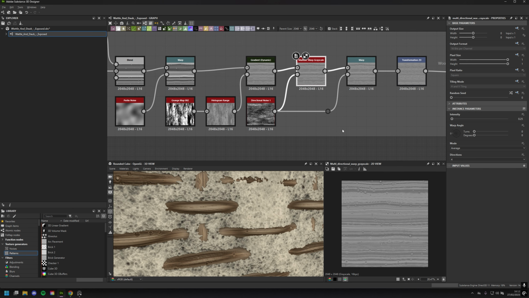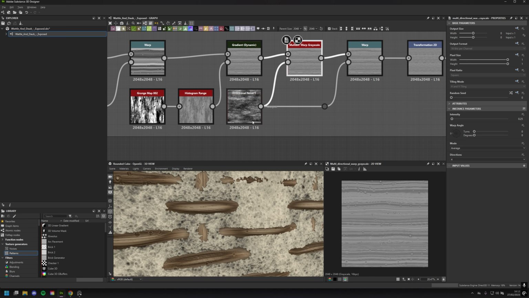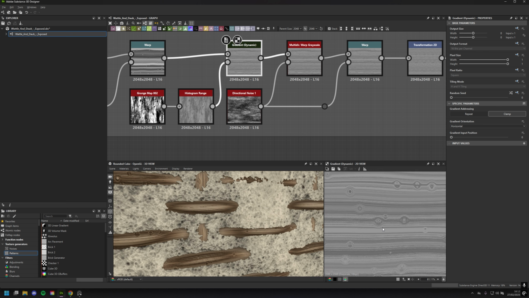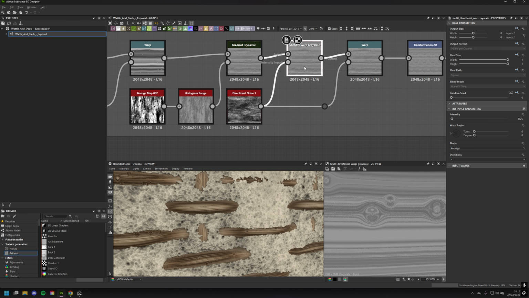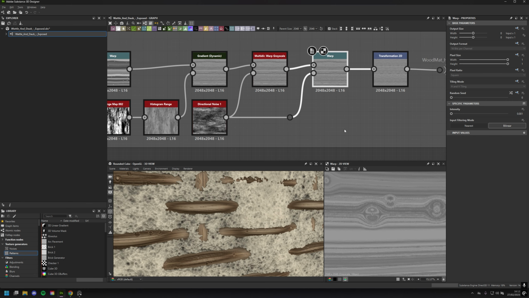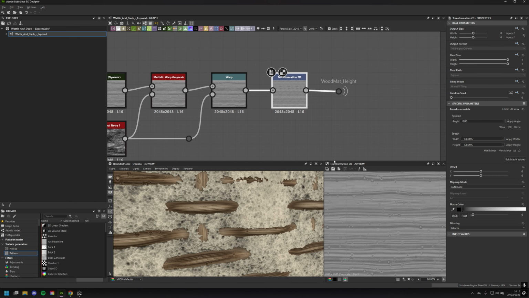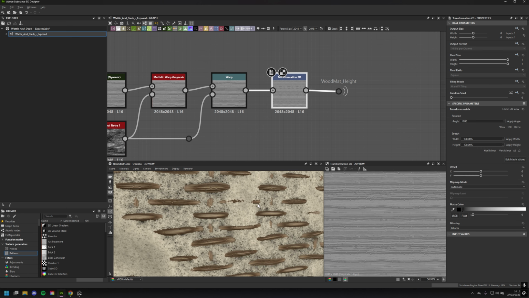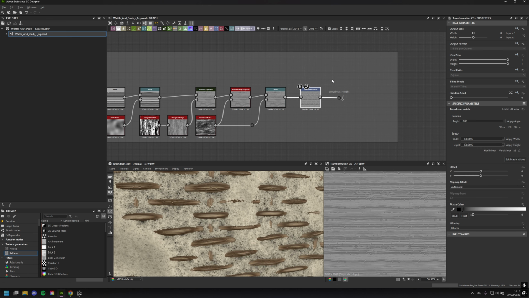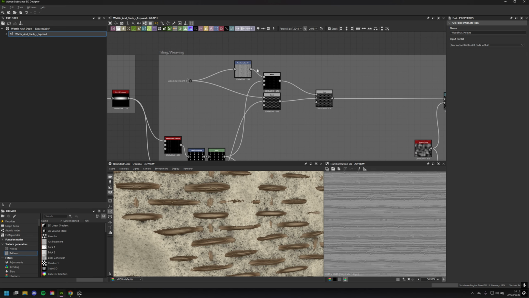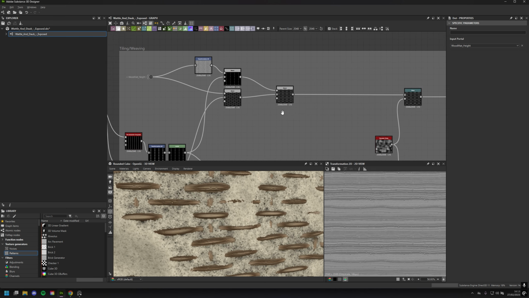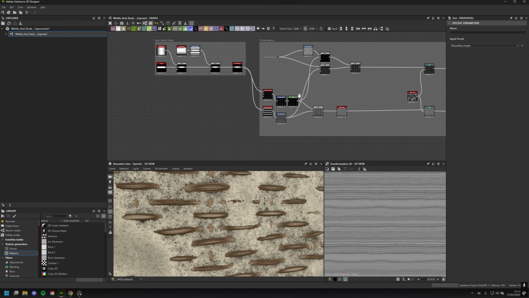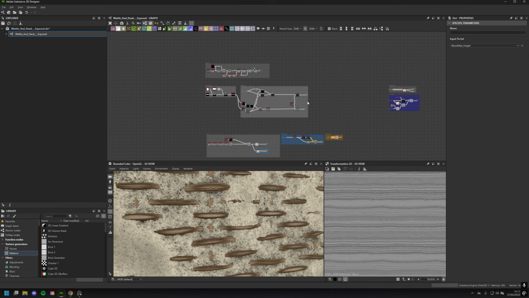Then we're also doing a multi-directional warp of grayscale, which is very low intensity, so I don't think you can really see much of the difference. It actually only looks like it's blurring it, to be perfectly honest, but it's doing some stuff. And then we're also scaling it again, just to marry it up with the material a bit better. And then that's all getting plugged into a portal, and then obviously that's coming down here and getting put into there. Okay, I feel like we've gone through a good chunk of the graph already.